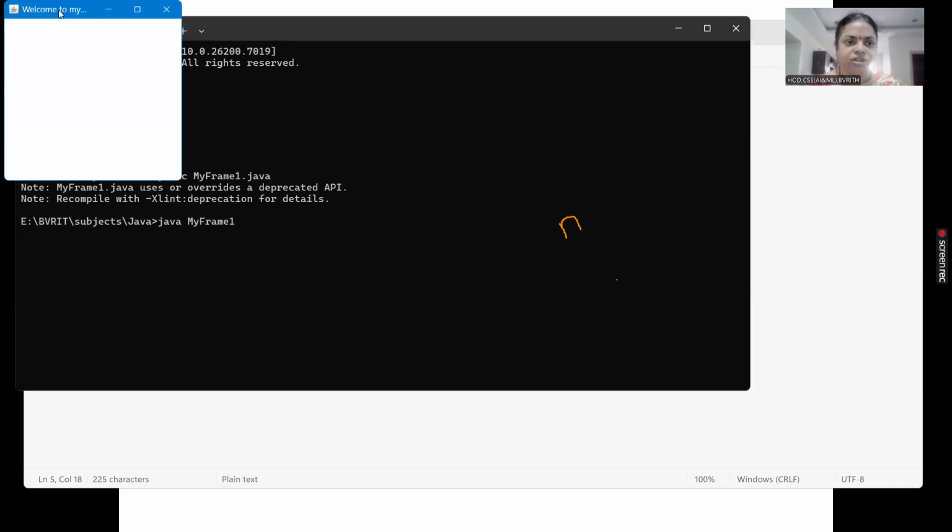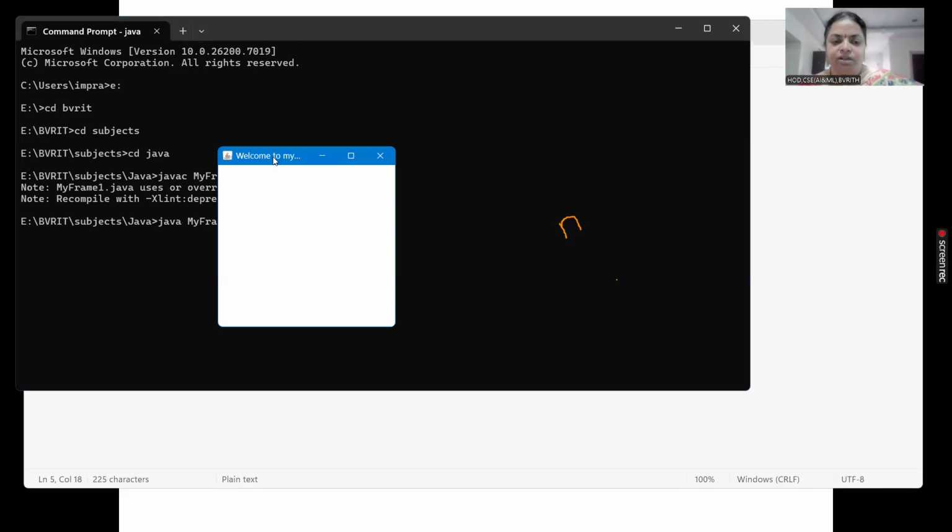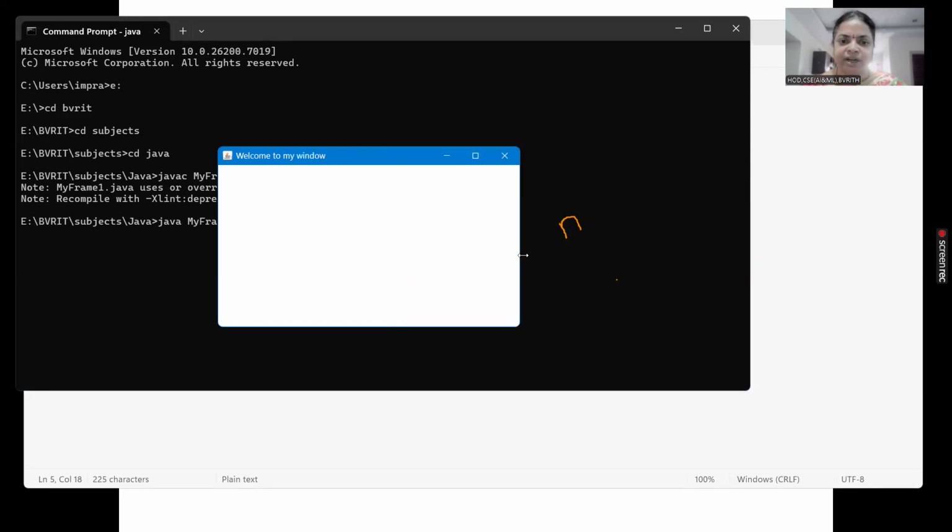So this is your window. You have created the window with a 300 by 300 size. The initial size is 300 by 300. You can expand it. There are minimize, maximize and close buttons, and this is a small icon. This is your window, this is your frame. On this, you can create your required controls and display them, and then handle your required events. For the time being, I'm just closing this window.